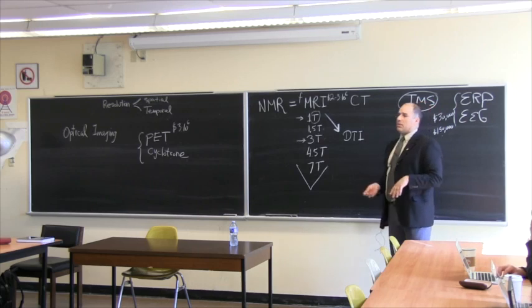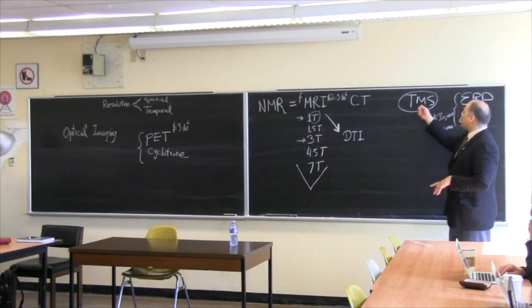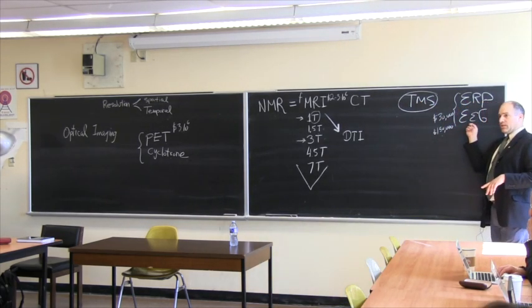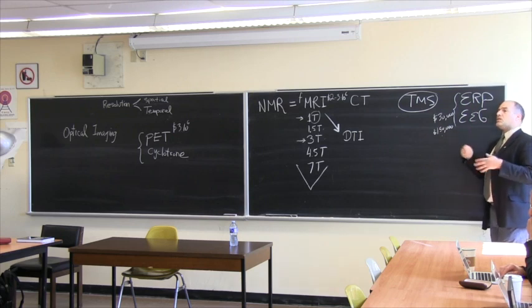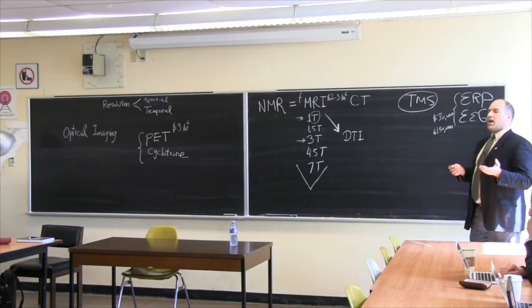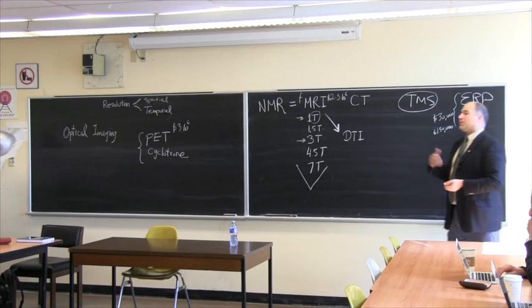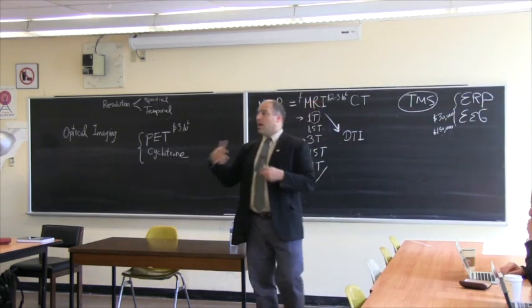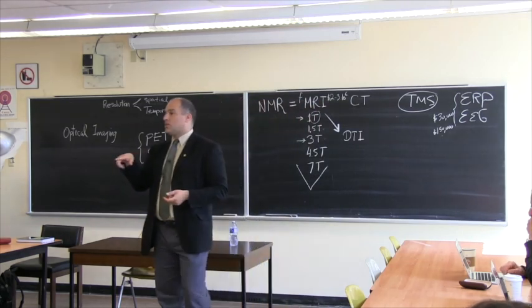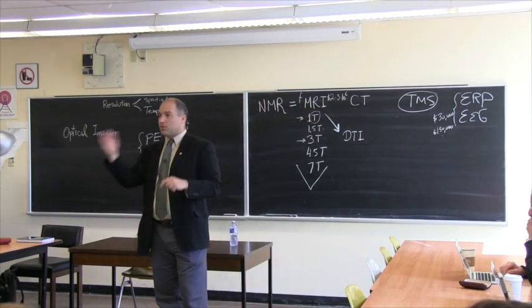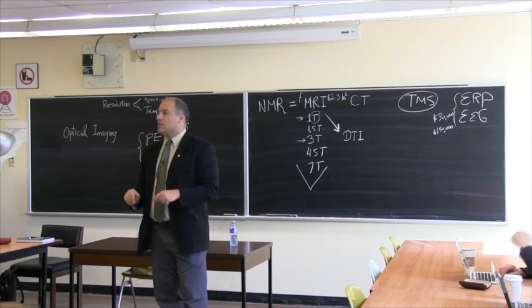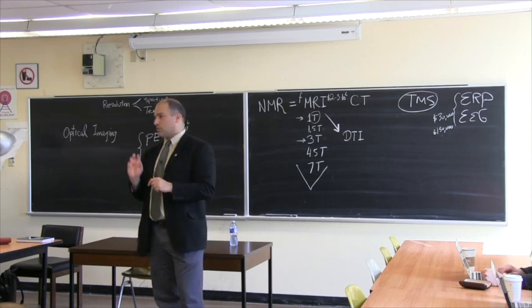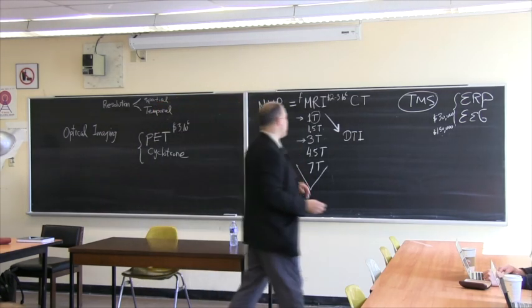Another thing that you can do is TMS with ERPs, which is a lot more common. You can do TMS with ERPs, and then you can see how people are coming back online. For example, you can actually create aphasia in people if you go to their speech area. Healthy people, you turn them into neuropsychological patients by giving them a particular brain deficiency for a short period of time. So that's an interesting technique.